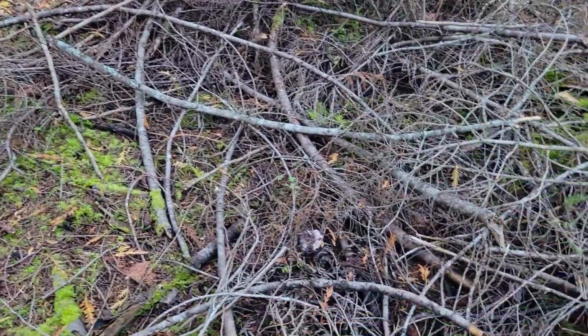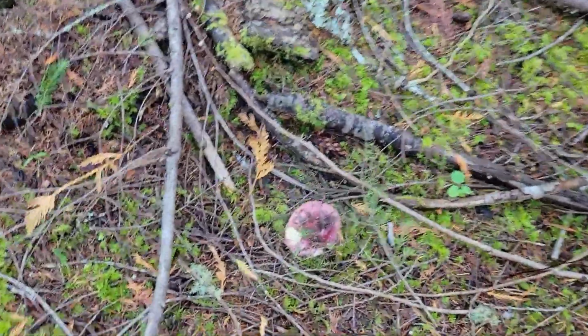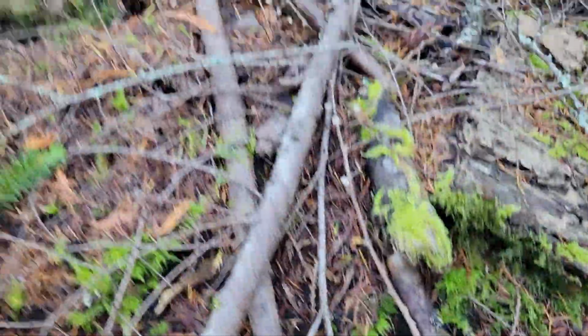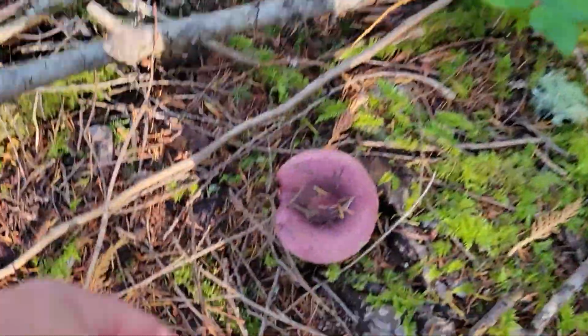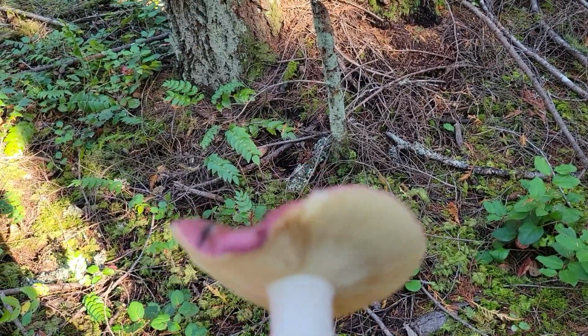All right, let's take a look at this one. He looks like he's pretty old. Oh yeah, pretty gangly. Let's take you. He looks pretty old. Yeah, pretty old. This one might be a little better over here. Oh yeah, this is better. Yeah, he's a little older, but he'll do.